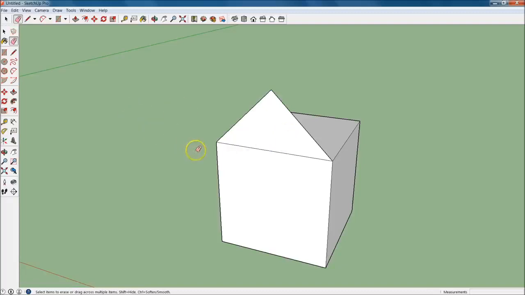Now I'm going to undo that real quick with Control Z, or Command Z, I think it's Command Z if you're on Mac. But let's say, go ahead and click the arrow or your space bar. If I just wanted to delete this real quick, I could always just select it and then hit delete. But that's more commands because I have to hit the space bar or the arrow button, click it, and then hit delete. Versus if I'm using the eraser tool, if I'm using hotkeys, of course, I would hit my E for eraser.